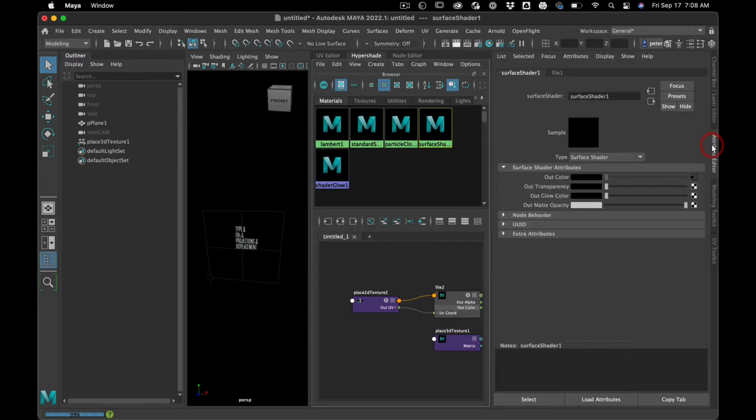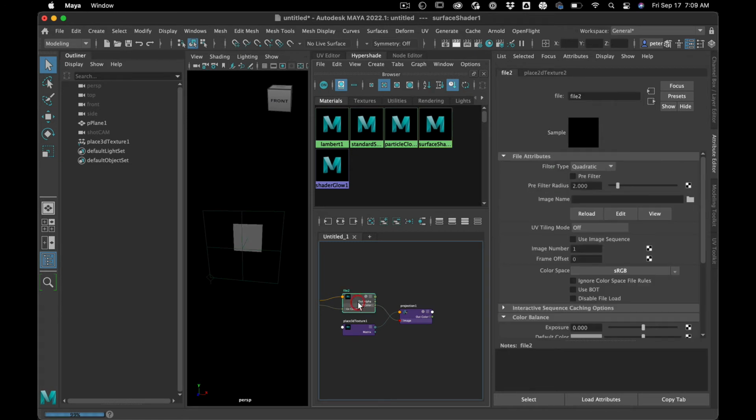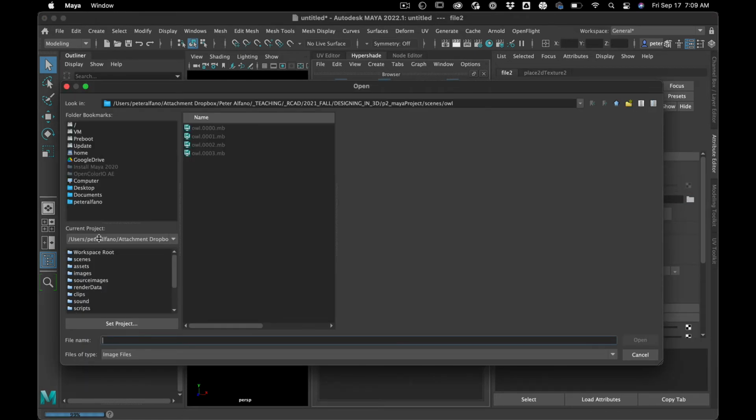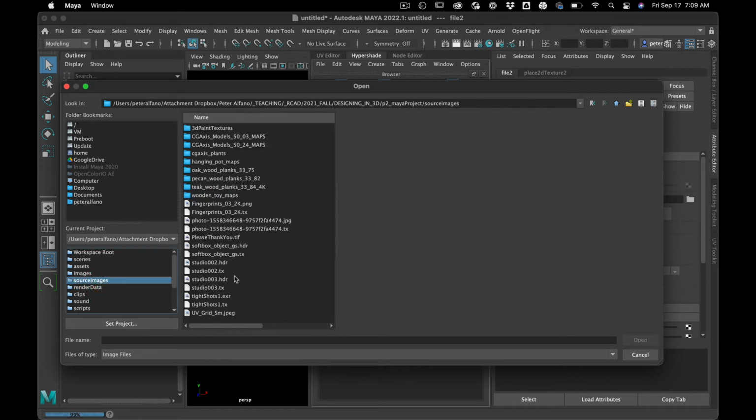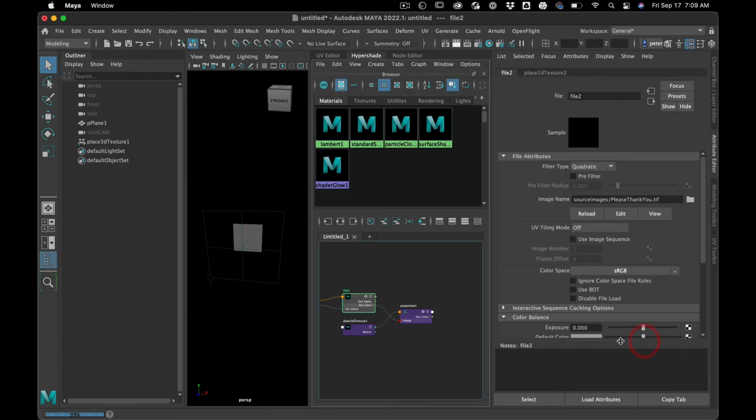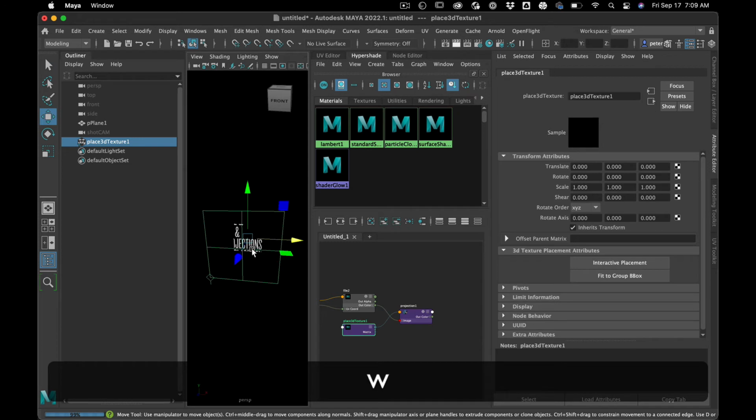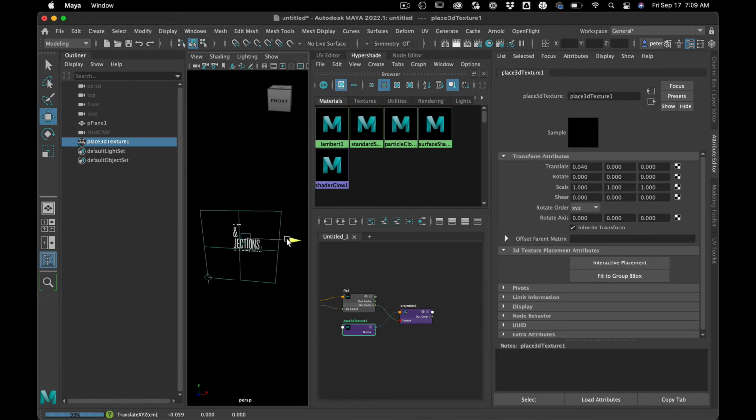Projection, surface shader. Mouse dragging it on there. File, so grab our file. All right, and now what's happening is this controller in 3D space is placing the type. It's shooting it through the scene, right?